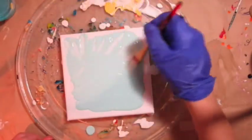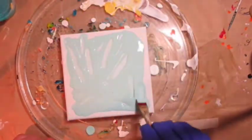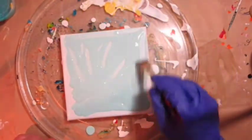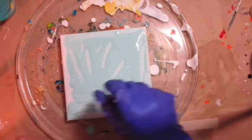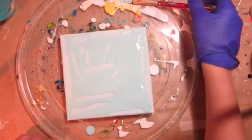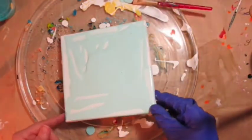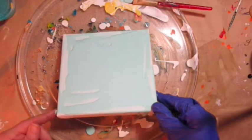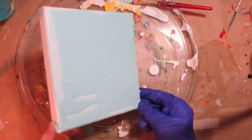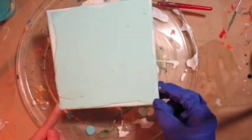So I poured the first base colour down, which was a light blue, and immediately realised it was too thin and it had lumps in it, basically. And I should have left it there. I should have just rubbed it off and started again or something, you know, it was bound to fail with that base there. Look at that. See the lumps? I mean, really?